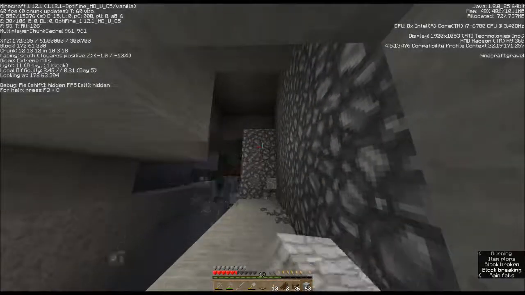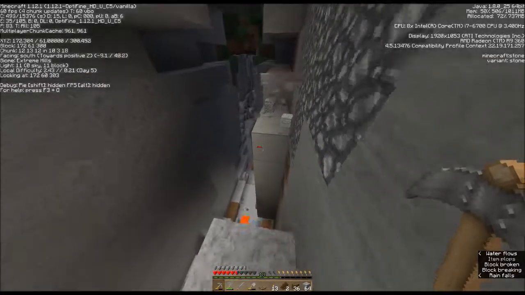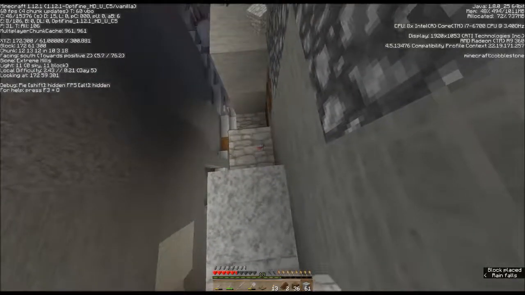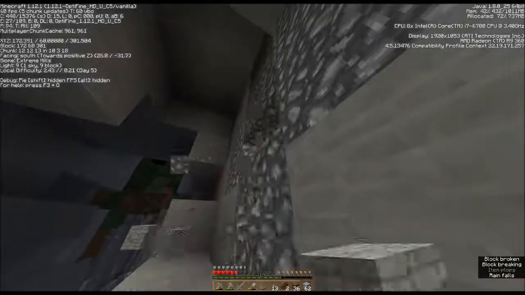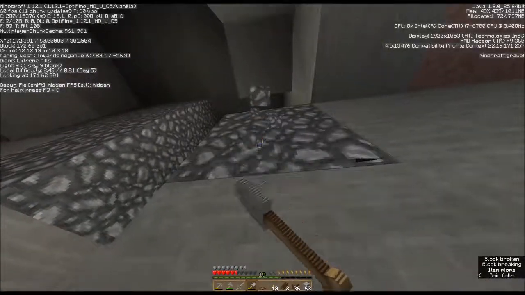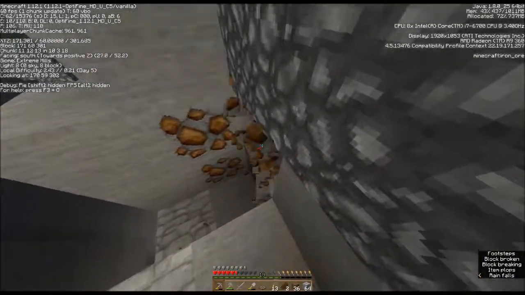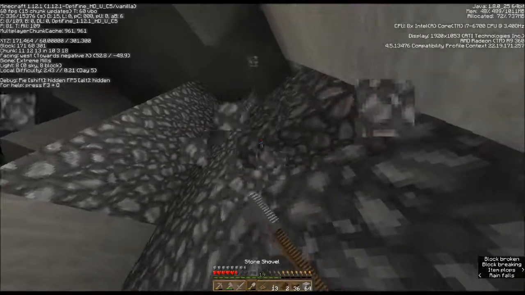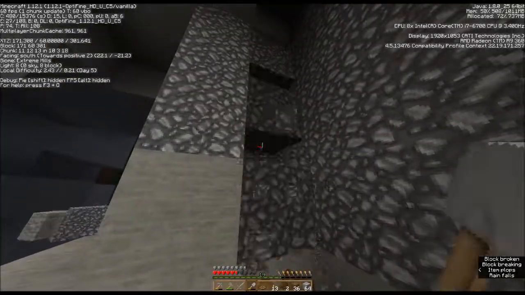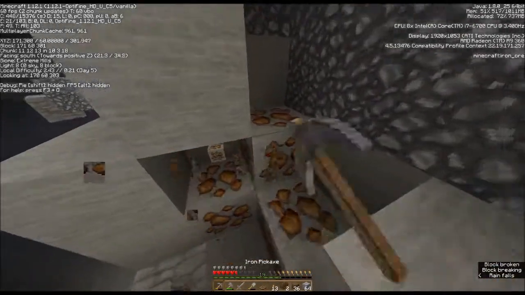Okay, there's an exit anyway, right over there. Oh boy, more iron. Let's get all that out of here. I'm perched on the side here. I'm a donkey on the edge. Okay. Should be able to get the rest of it.